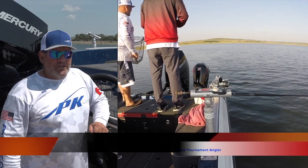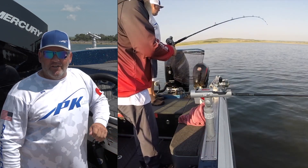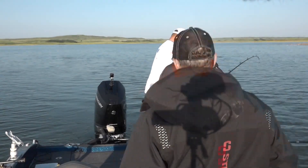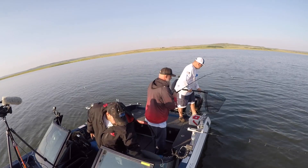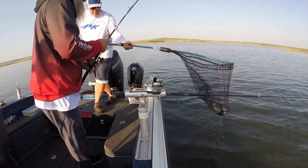This area we're fishing here out of Pollock, South Dakota, is the northern part of Lake Oahe. Traditionally there's a real good bite here. With the high water, fish are staying around longer — there's more vegetation for them to hang out, more bait fish, and it's just a real solid bite. So I got a hold of you to come up here and film a show, and I think things worked out pretty well for us.